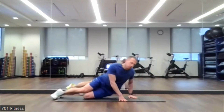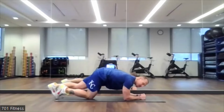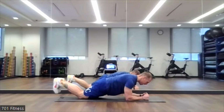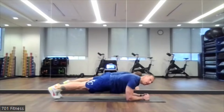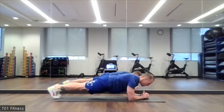All right, so we're going to go into regular pillar bridge or regular plank. Same exercise, just whatever you know it as. All right, so regular or modified, you could be on your knees, and again, your elbows are going to be directly underneath your shoulders, otherwise up onto your toes. Ready? Go. So really keeping that belly button drawn in towards your spine, whether you're on your knees or your toes. Keeping that head in a good neutral position and that we haven't let it drop down.